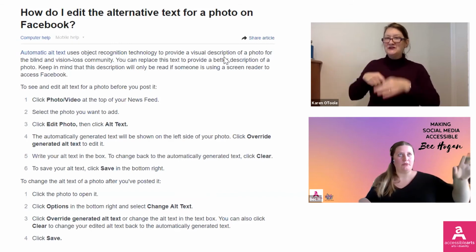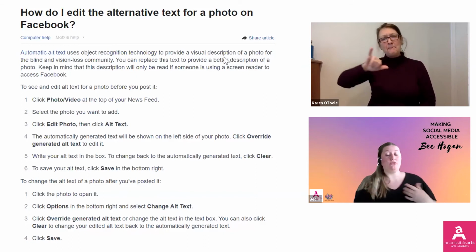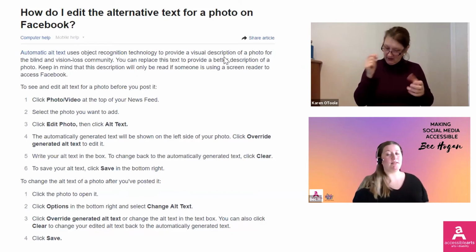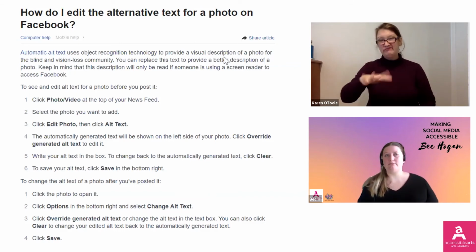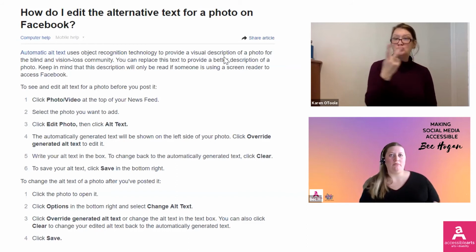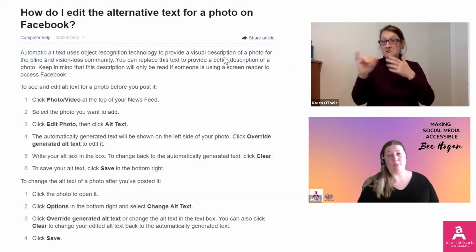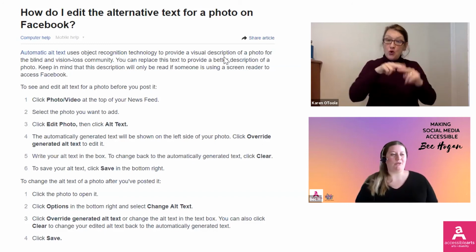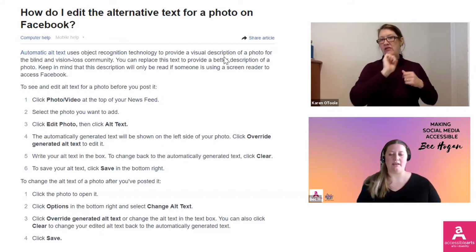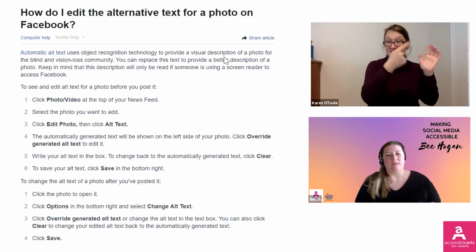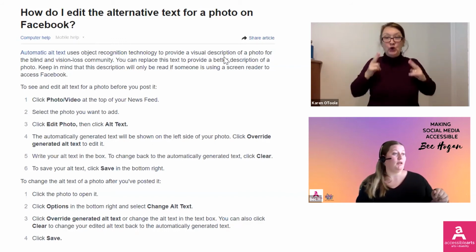Facebook, Twitter, and maybe Instagram do generate auto alt text. It's usually pretty poor, one or two words, like green tree, or it could say an image of a woman when it's a picture of a dog. So again, you can't rely on them. It's also to do with AI, and it's not there yet. The technology still needs a human to touch on it and edit it.